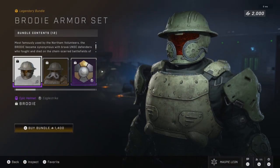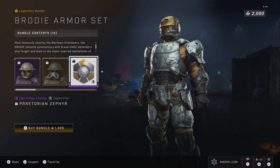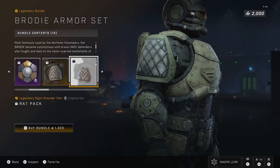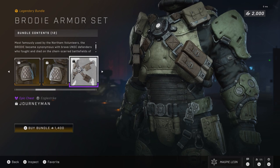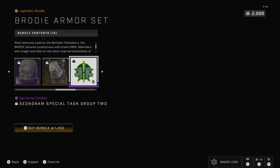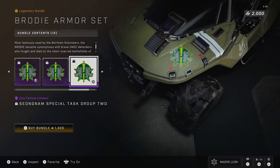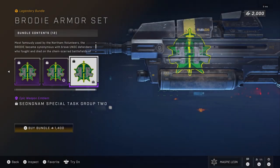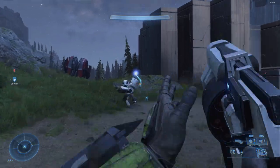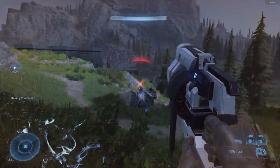Last but not least we have the Brody armor set. You get the Brody helmet, the Gummy Tube Filter attachment for said helmet, and the Praetirion Zephyr coating — this is the one that looks like the Rocketeer one. It's kind of weird that they released the weapon skins for it but not the armor coating until now. I like this coating, I think it looks great. You also get the Rat Pack shoulder pads, the Journeyman chest piece — which I'm a big fan of as it looks like you've got an Iron Man arc reactor on your chest — the Graphite Sole visor, which is a nice black visor, the Rigged knee pads, and a nameplate.